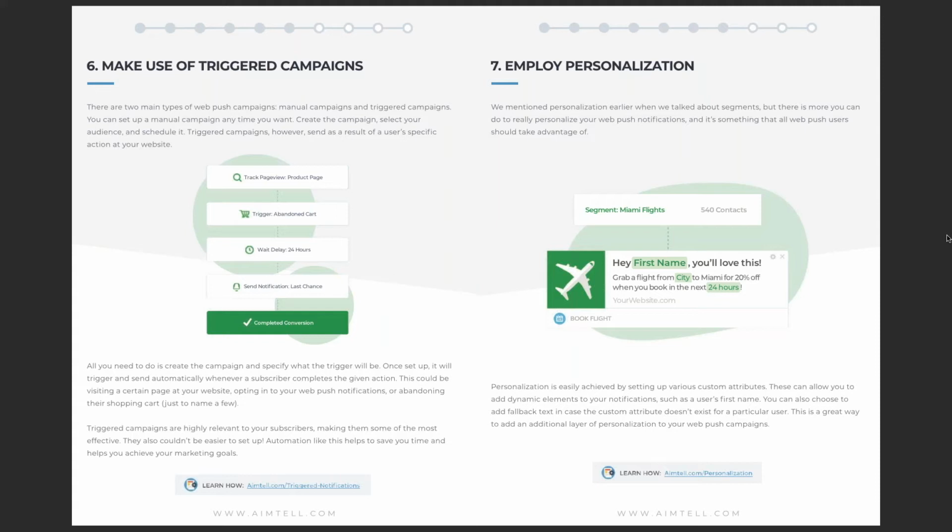So someone abandons a cart if you're an e-com, a PDF download or an application download if you're a content or a software site, a form submission or an email drip, whatever it may be, or even a notification click drip. This is a big one at the moment. If you get paid when someone clicks on a notification, maybe what you want to do is set that click as a trigger, and then 6 hours later you send another one. Really the sky's the limit with this, and it's all with 15 minutes of work. You can begin to track those events, create the campaigns, and send them out.